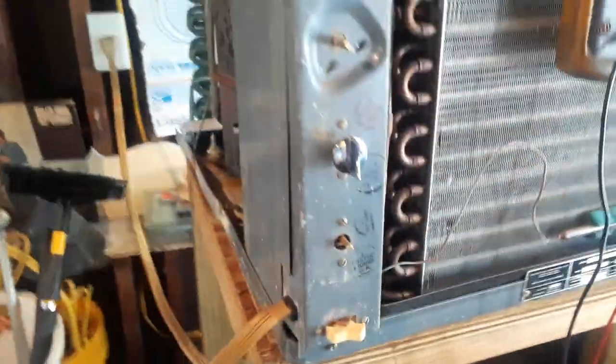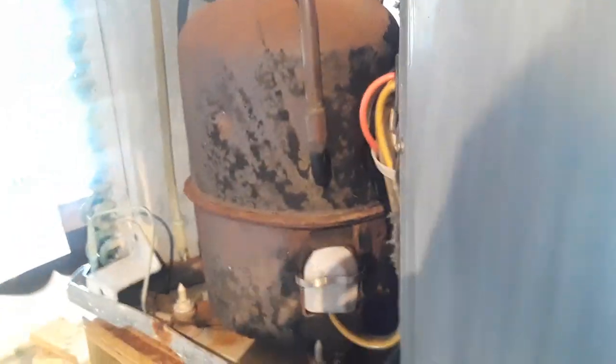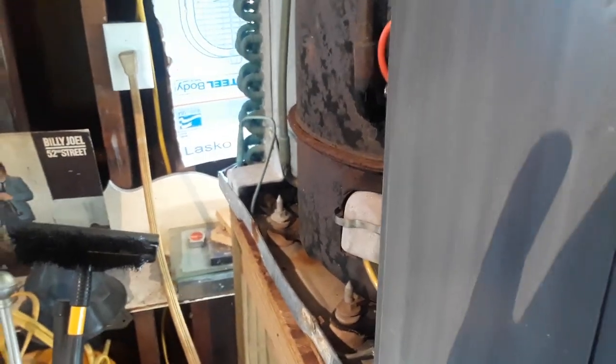Anyway, I have it wired in. I'm just gonna do this as a fire-up so you can hear it start, and then I'm gonna slip it back in the case. Start on high. I gotta make sure I got the thermostat all the way down. Come on, get on there.